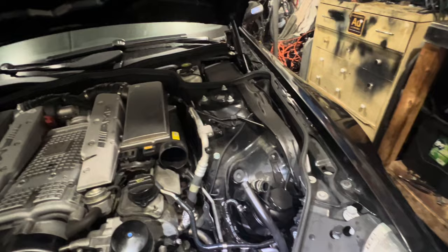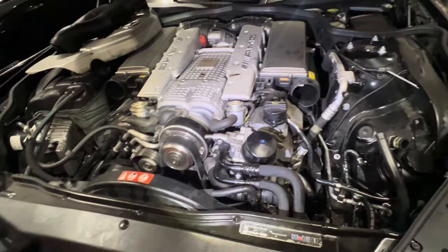So no reason to remove that other than to remove the lines that still run up along the driver's side of the engine compartment. It runs up underneath to the rear valve blocks. So that's still in place. So I'll still try to remove those lines, and of course the rear valve block. But things are a little different with this ABC system. It is more reliable, but it is still a high pressure hydraulic fluid suspension that will fail.